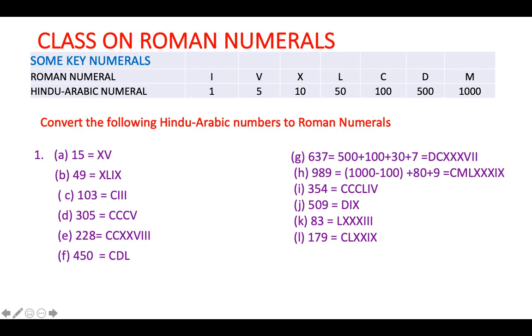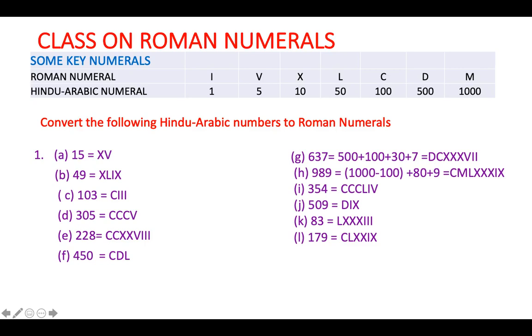305. If I want to write 300, then easily we can repeat 100 three times, that means C, C, C, because as I told you, we can repeat a Roman numeral maximum 3 times. So here my number is 300. I can easily write C, C, C and then 5. Then 305 means 100 plus 100 plus 100 and 5. Am I clear? I think it is clear.